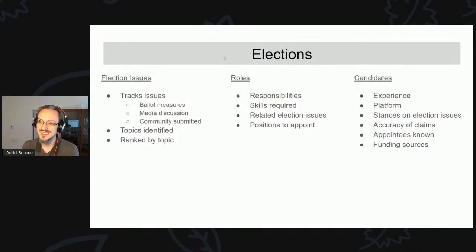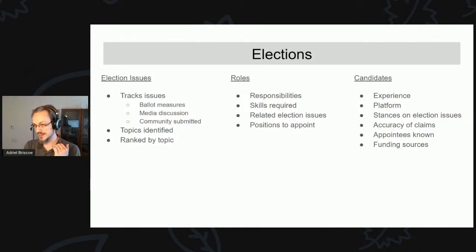When it comes to elections, that's what ties a lot of this together, right? If we're tracking information about the politicians and about their promises, one of the main times that information becomes important is during an election, when you have the most chance to affect change within politics. So one of the first important parts of Wikilection are the election issues.